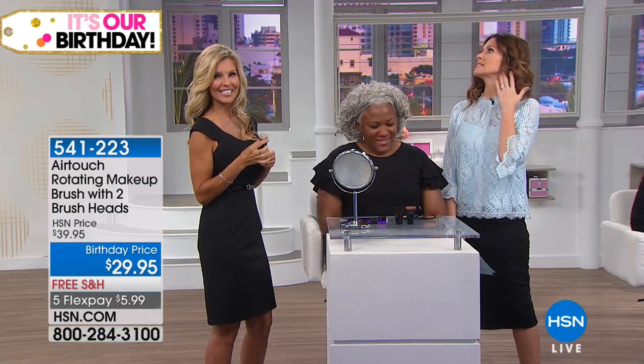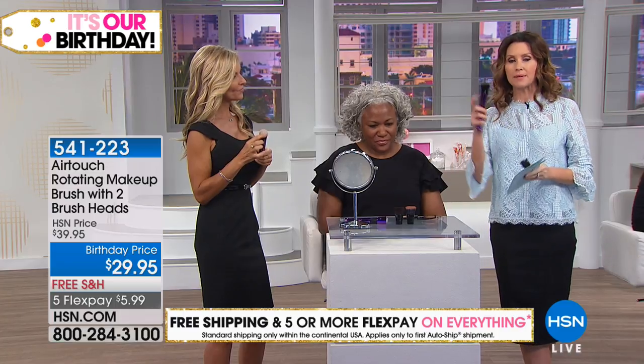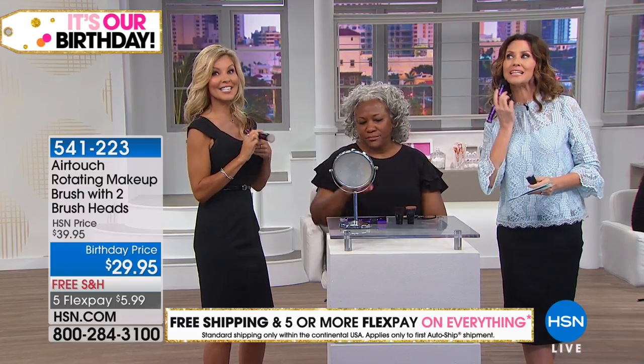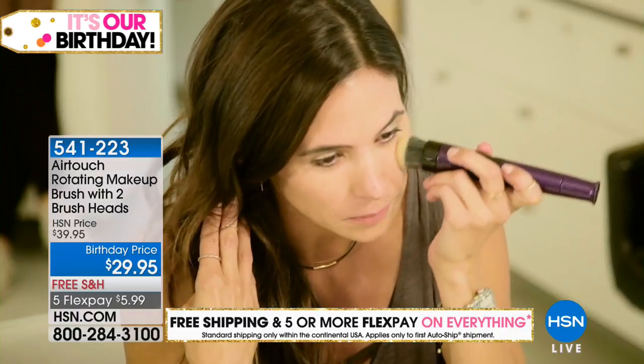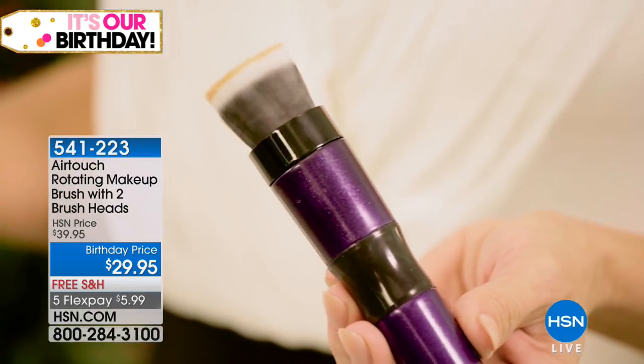You don't notice it until somebody else sees it or you see it, and then you're going like this, and now you're rubbing off half of the foundation. This is the way to get it completely seamless because you don't have to stop right here. You can actually go all the way down, and I did your neck this morning. If you have fine lines, if you have wrinkles, if you have pores, this is going to smooth it all out and blend it evenly and give you, look at the before and after.